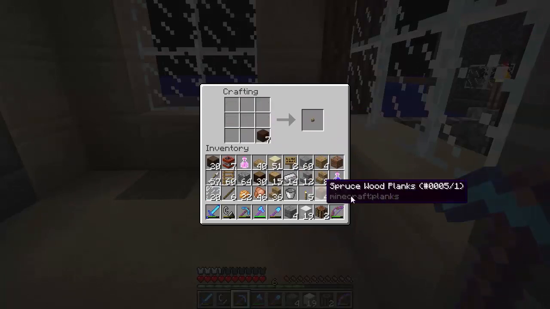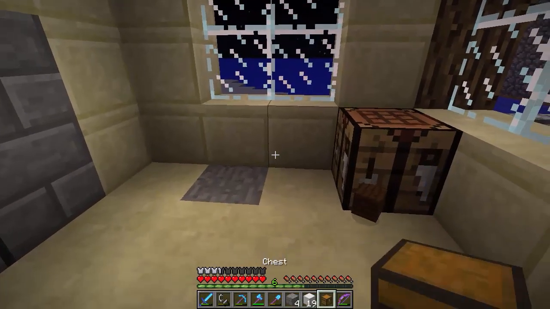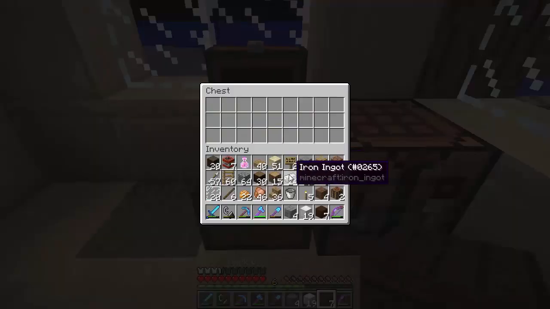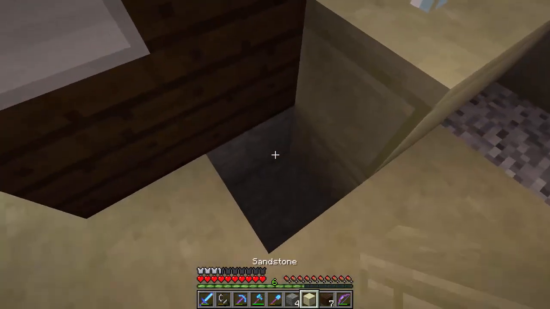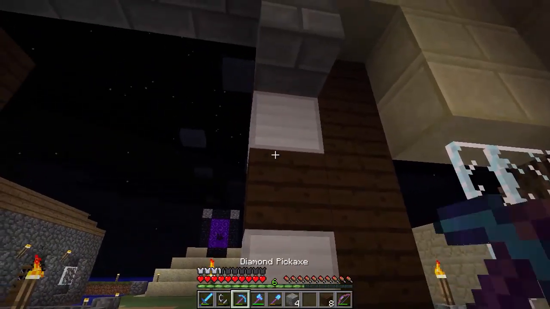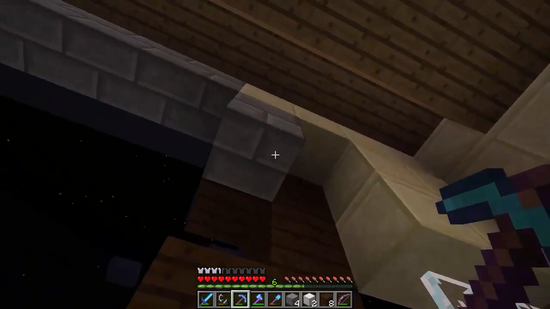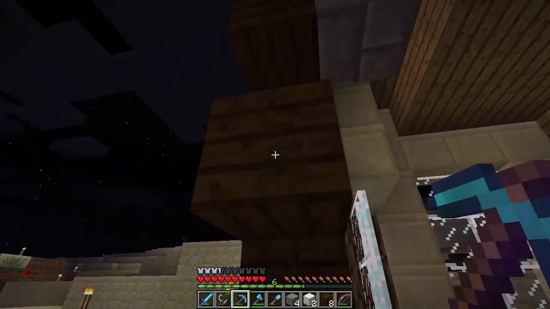Let's make ourselves a chest. And let's start putting some things into the chest. Alright, we don't need that iron. Don't need those blocks of iron. Don't need that sandstone. There we go. Okay, so let's change some things here. Let's get rid of that. Let's get rid of that. And oh yes, that might work nicely. Okay, let's try that.